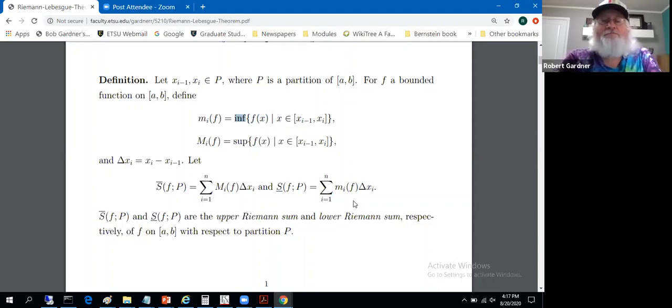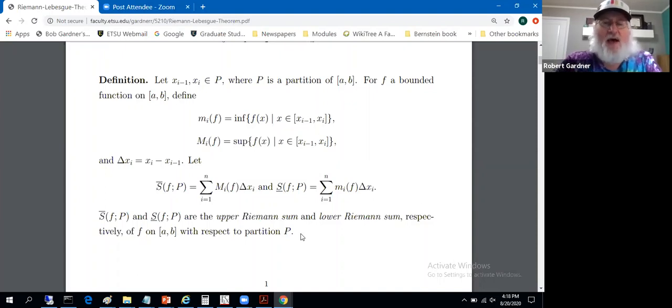All right. Now, if this function's continuous, and nobody said it is, but if it was, for these little partitions, if these intervals are small, then the input values are close together. I'd expect these output values to be close together. So that'll play a role in establishing part of what we're going to prove, the Riemann-Lebesgue theorem. But as is, we're using these sups of function values and infs of function values and setting up upper Riemann sums and lower Riemann sums of function f on interval [a, b] with respect to partition P.